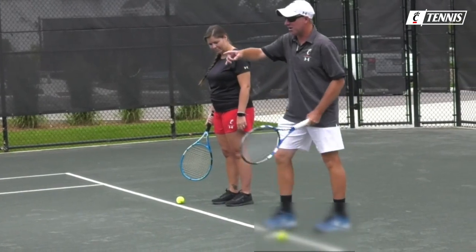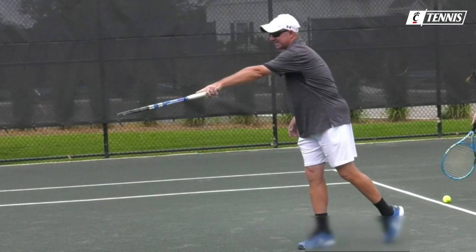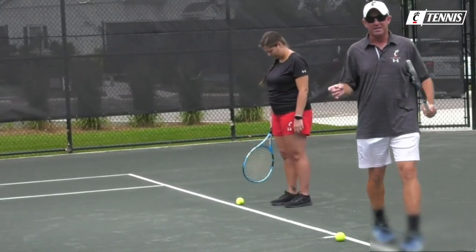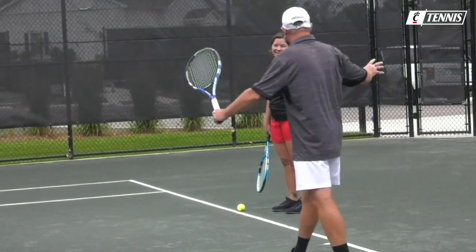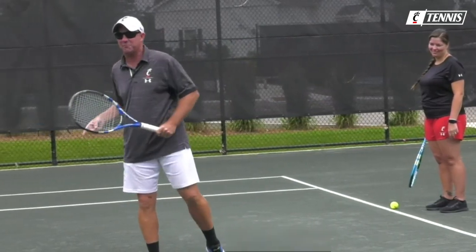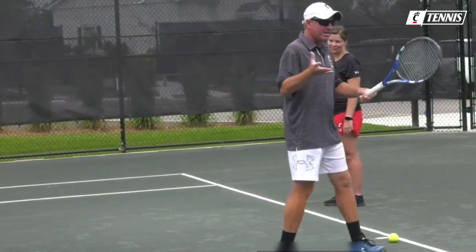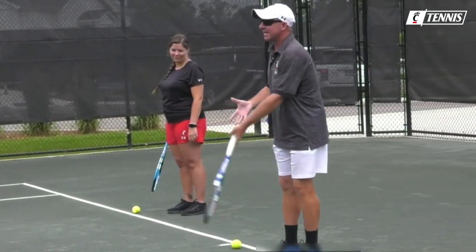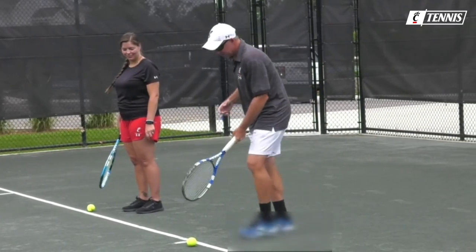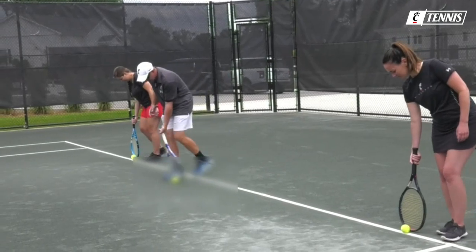So when I say go, we're going to walk to this line right here, the service line. I emphasize with this drill as well, this is not a race. It's very important. Now, the kids don't listen to that. They want to get to that line first, but it's not a race. It's more important you do this properly and correctly than hitting the ball 15 feet in front of you and getting to that line first. So when I say go, we're going to walk the dog to that line. Ready, walk the dog.